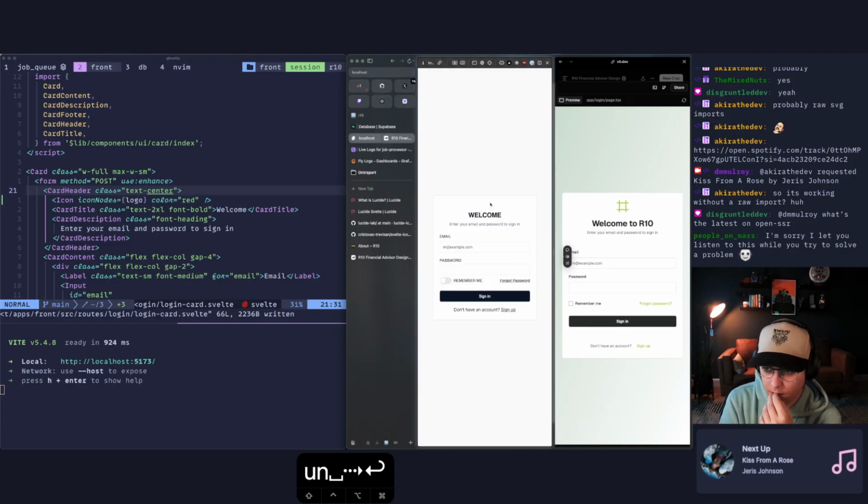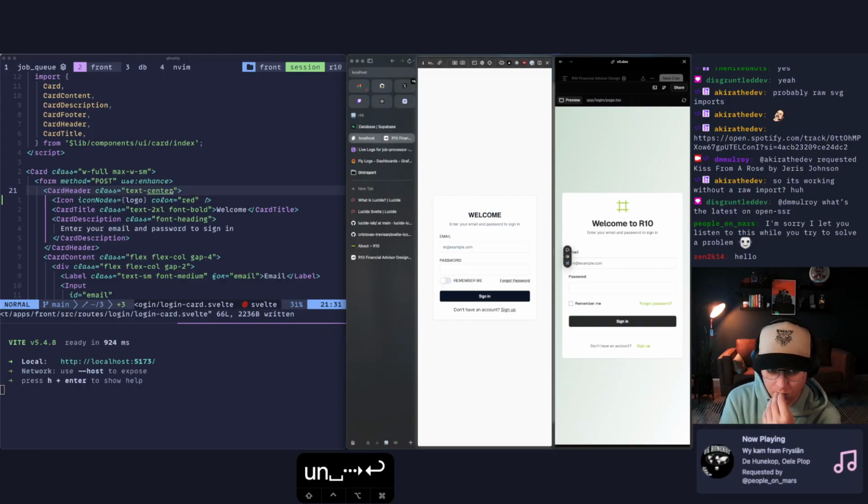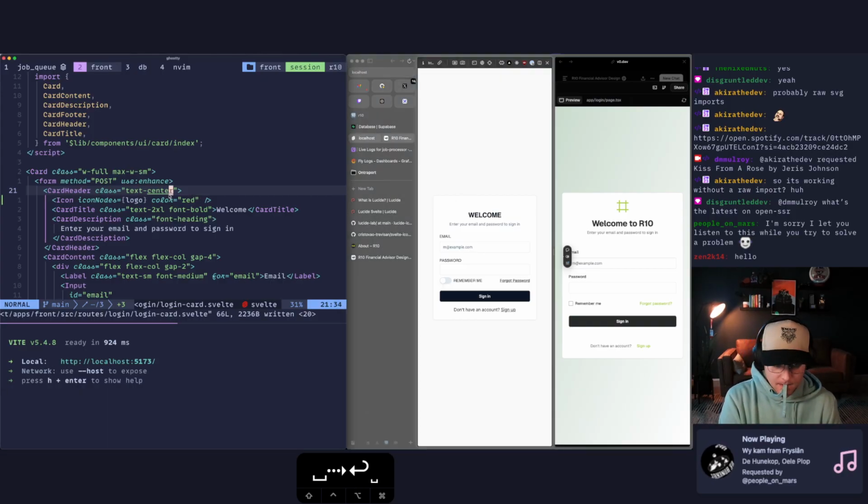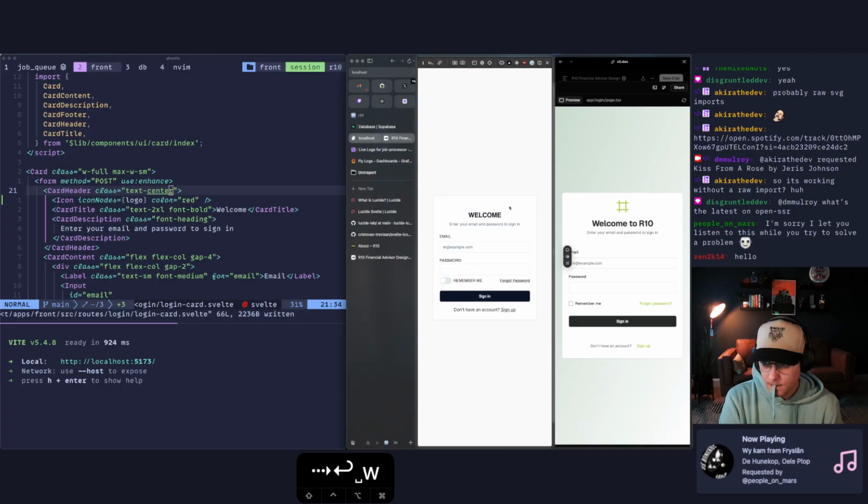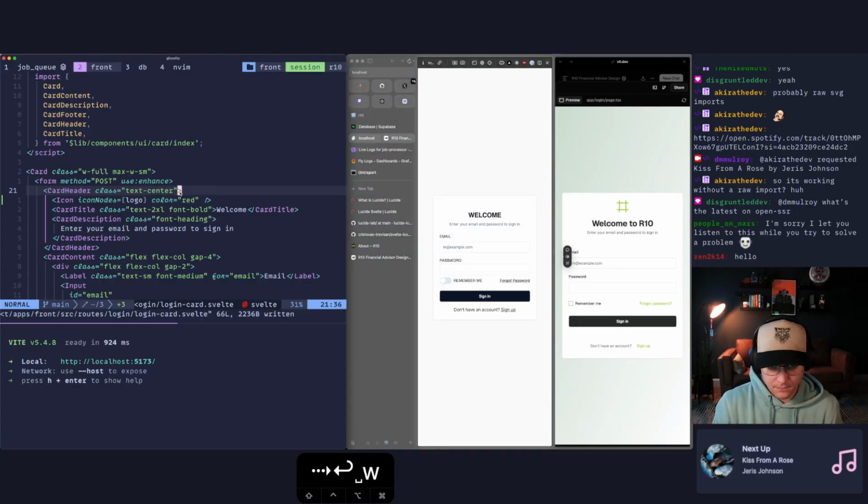Why? There we go. Okay, so the SVG is not rendering. It's probably there, but the size isn't probably set. So let's set a size. I don't know. Let's do a 200, 300.